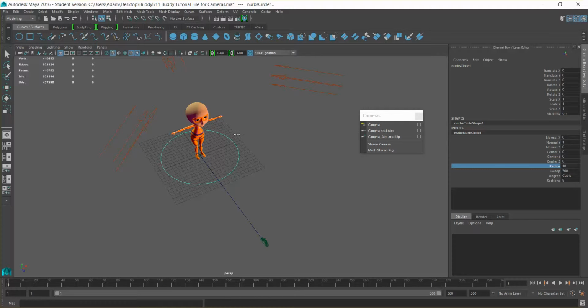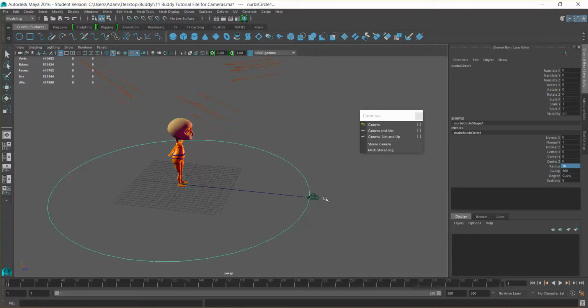Okay, it goes to 10 by default. Let's try 20. Okay, probably let's try 40. There we go. I think in fact let's try 30 in the middle there. It's probably a little bit, yeah, perfect looking at, and that's pretty much where my camera is.